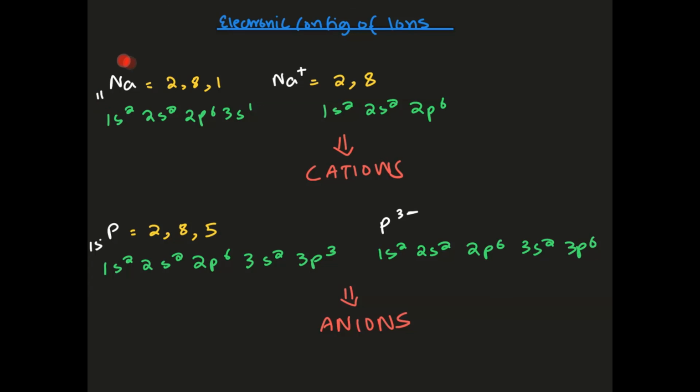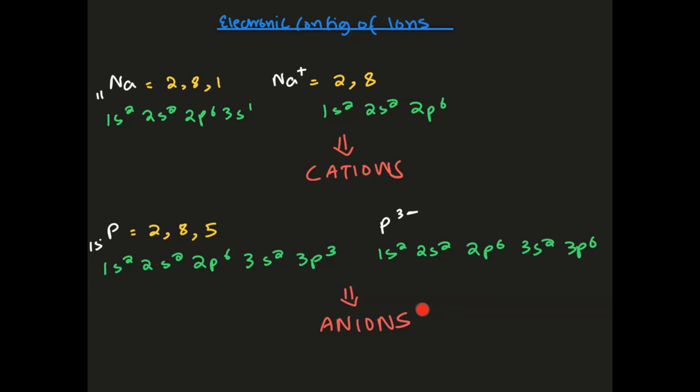If we take a look at cations, the first thing that we have is sodium. We're just going to take a look at the sodium atom for now, not the ion. We discussed this previously, but I'm going to go over it again. This is the O-level electronic configuration, and this is the A-level electronic configuration, which was discussed in the previous slide as well. Now sodium normally forms a cation, right? So it's going to lose one of these electrons. When this goes away, you're going to be left with this. So for cations, like we do in O-levels, you just subtract one electron.